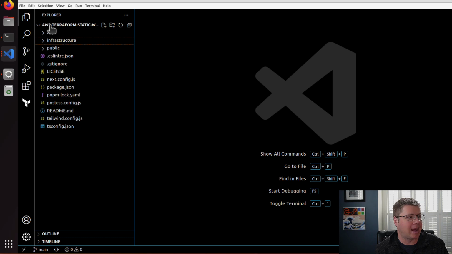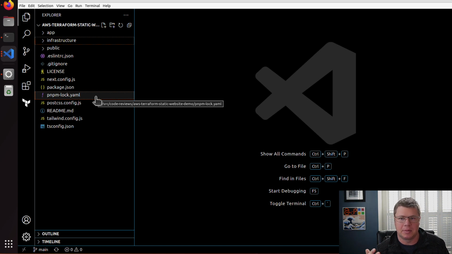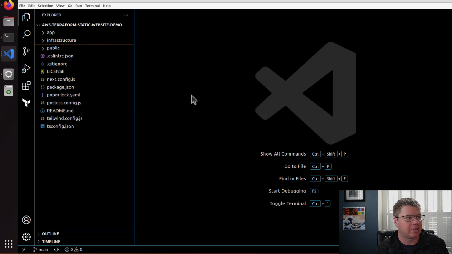So right off the bat, I can tell this is an AWS project. Looks like maybe it was built based off of a demo. That happens a lot. People take demo code, and I guess people don't always start from scratch, but they take demo code and then they customize it for what they like to do.